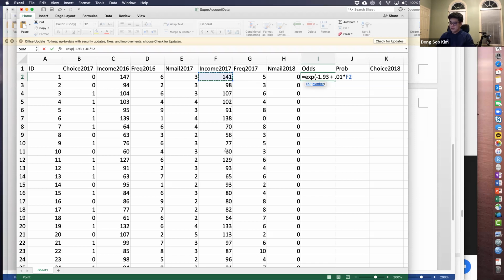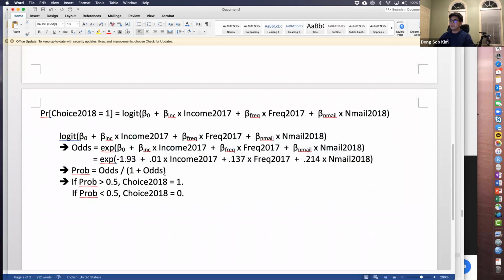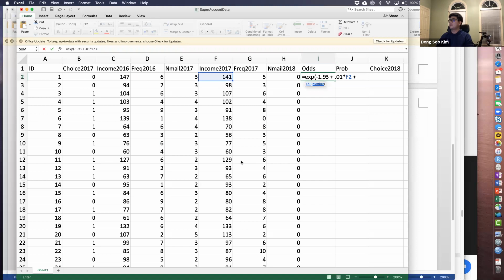Then plus the next variable, the frequency, whose coefficient value is 0.137, multiplied by G2. Click G2.